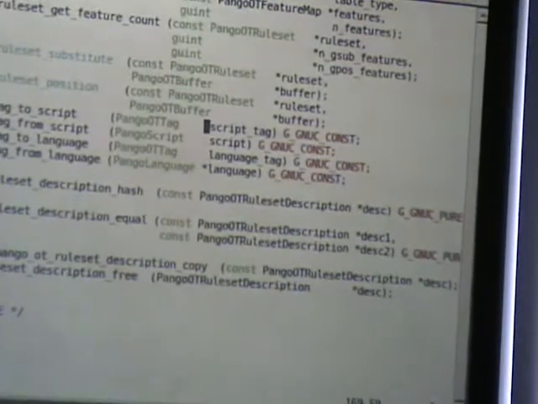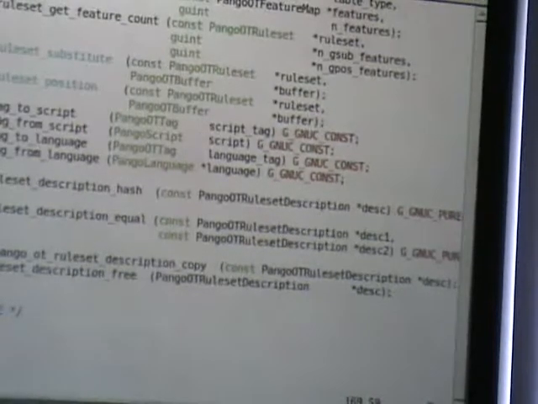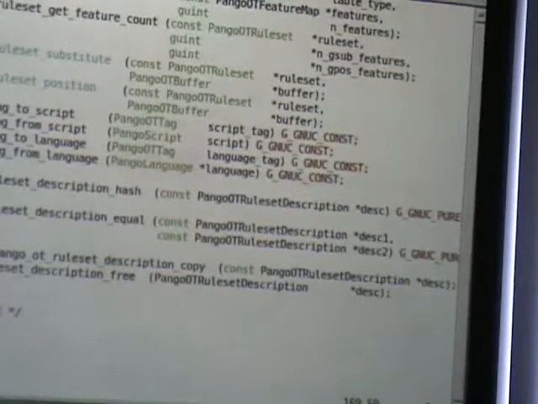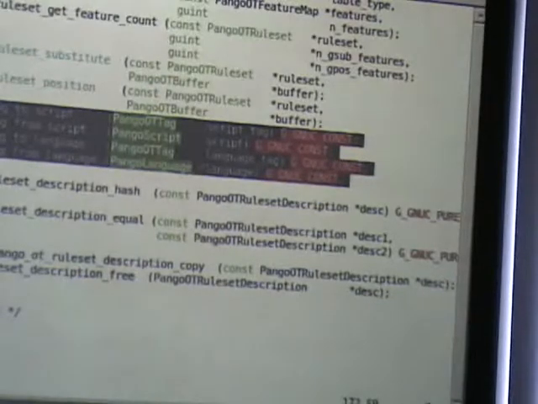So given a Pango script, I can get the OpenType script tag for it, or the other way, and also from a Pango language. A Pango language is basically a string like en-us. So these four are the glue to let the modules find the right OpenType tag from the script and language.